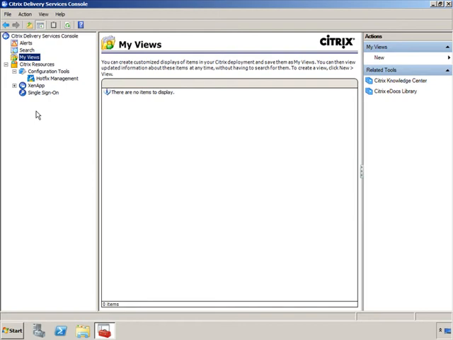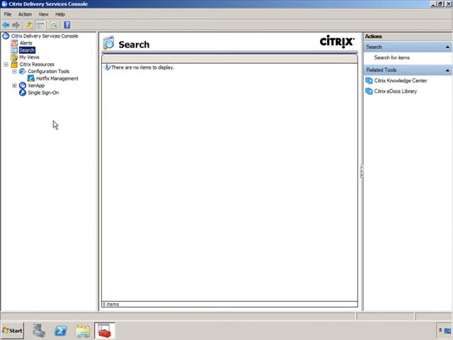What My Views allows you to do is configure the Citrix resources that you are responsible for, and customize your view so that you're seeing only these resources. It's really not more than just pointers that basically puts everything the way you like it, just these servers, just these applications, just this content, so that you view it easier and you're able to find your stuff in an easier manner.